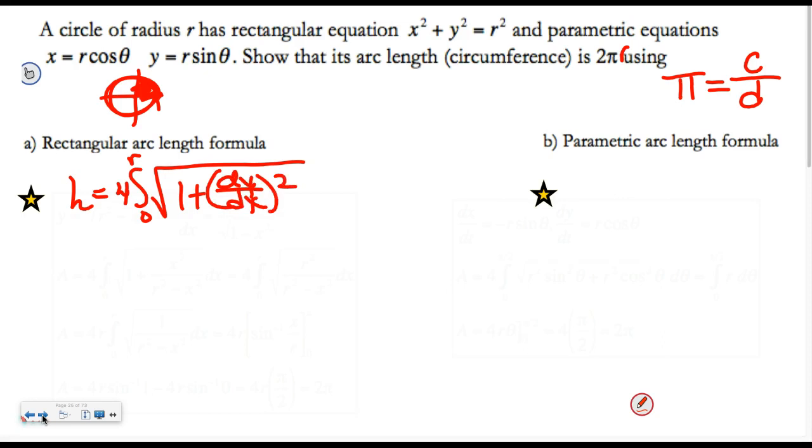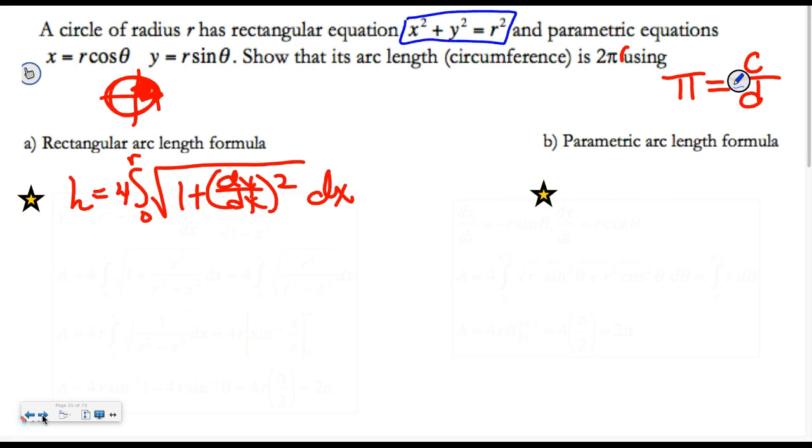And again, if you don't understand what I say in the next, I would say about 8 minutes it's going to take me to do both of these. That's okay, not on Smile. Don't have me stop because you won't ever have to derive these. But for the half of you who can understand it, it's kind of cool, and it gives you some historical significance for this. So if I was doing this prior to parametrics, I would use this guy because this guy's the rectangular form for standard form of a circle.